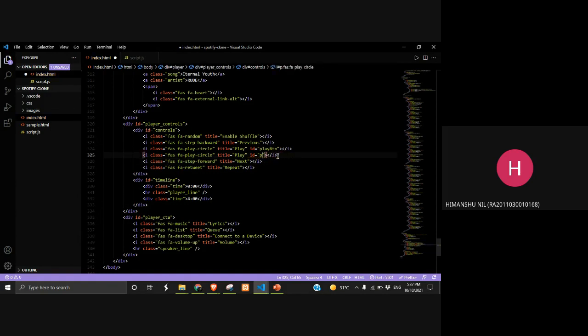I will create a pause button. I will name it pause btn. Whenever you use fab icons, it has a particular format for the naming of the icons. So if it is play circle here, I will change it to pause.